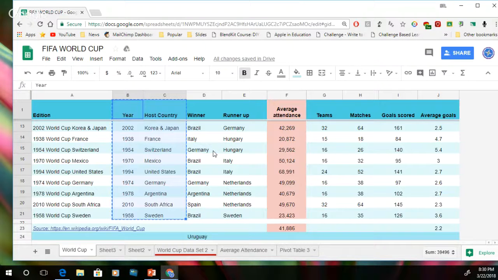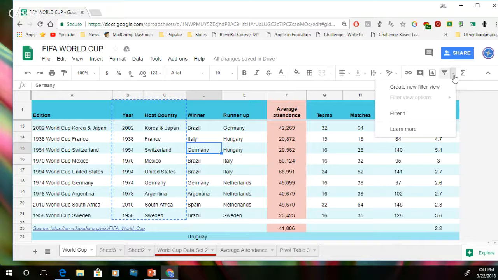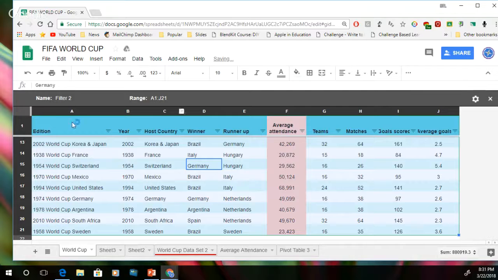All right, so the other thing I want to look at as well, we talked about earlier, is showing you how you can look at your data and filter it without it affecting others, because maybe this is shared with a bunch of other people and you don't want your filters to affect them. So if you go to the arrow and create new filter view, this area will become gray. And when you see this gray area, this basically just means you're the only one that can see this filter. It doesn't affect the other people involved.